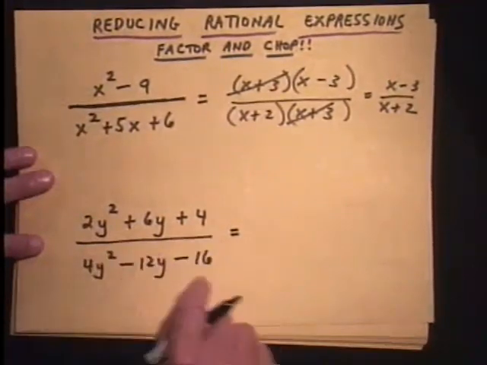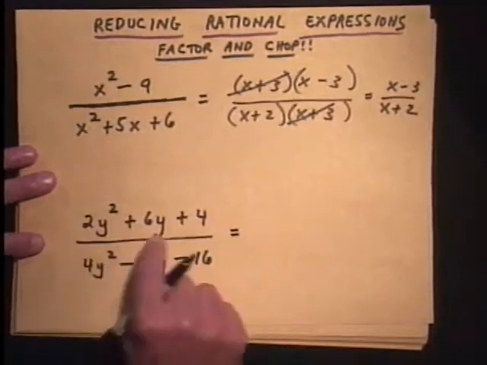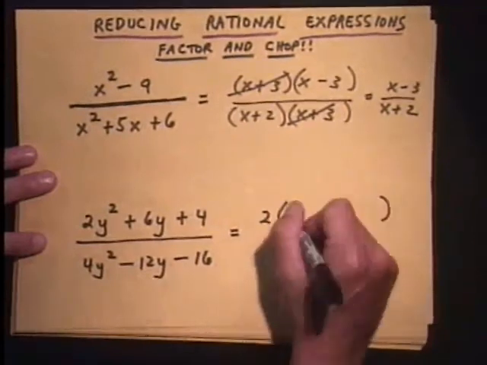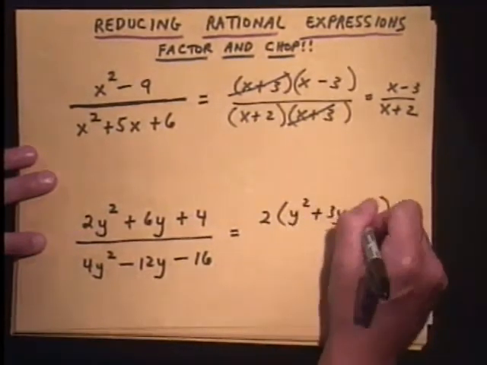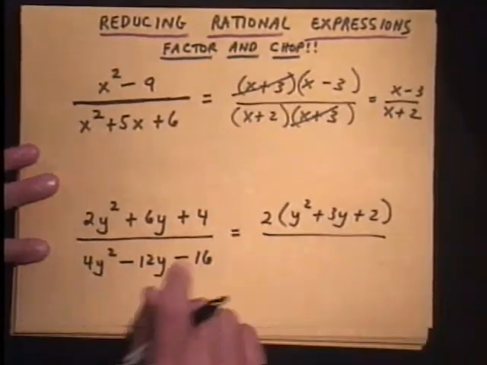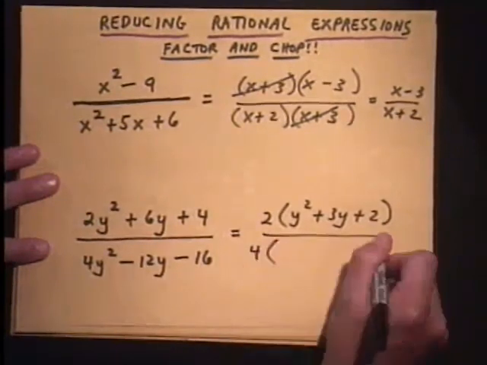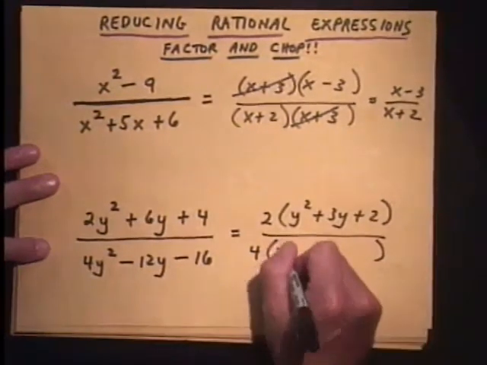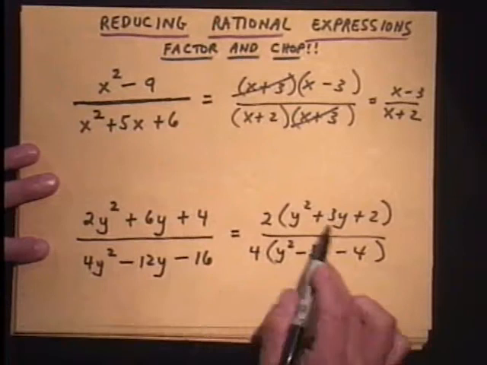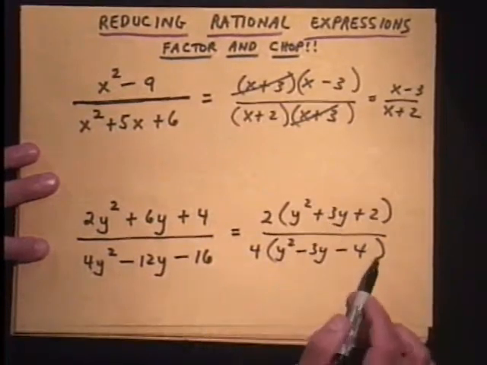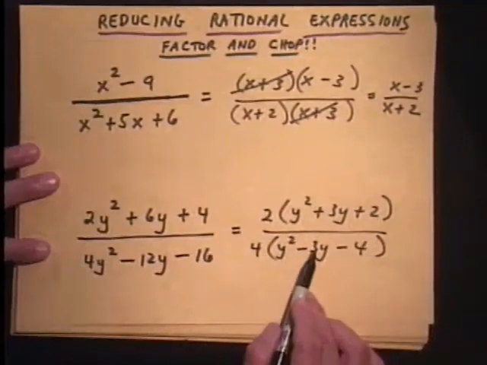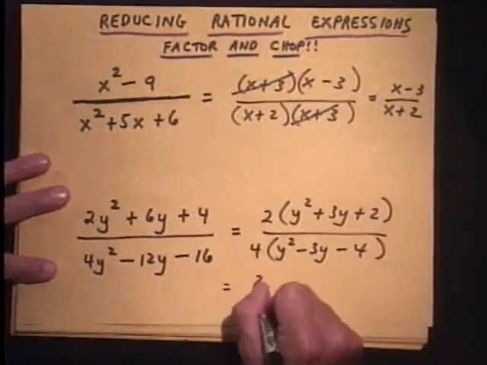All right, next example. We're going to factor these and cross-cancel anything in common. Now notice in the top and bottom here, there are some common things we can take out. In this top fraction, there is a common what? We can take a 2 out first, and when we take the 2 out, we're left with y squared plus 3y plus 2. And in the bottom, yes, something else in common there, so we're going to test your factoring here as well. You can take a 4 out, and what does that leave us? y squared minus 3y minus 4. All right. Now, can we factor these trinomials? You betcha. Some of you recognize there are factors of 2 that will give me 3. There are factors of 4 that will give me the minus 3 with the signs, right? So we'll keep on factoring here.